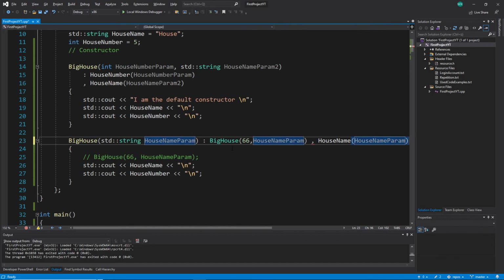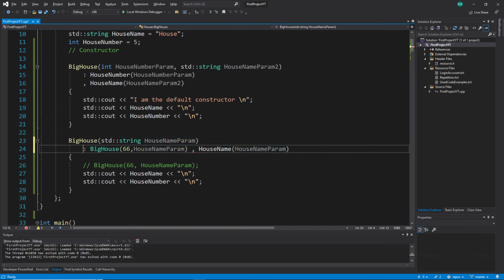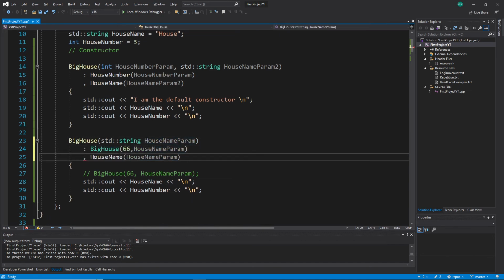And you can see, let's make it a little bit more readable. We go to the next line, which is allowed. You can see I make this all on one line to make it a little bit more compact. So here we already have a complaint, and this complaint is a delegating constructor. A delegating constructor means you are calling a constructor. So every time you read a delegating constructor, it's a calling constructor, and it cannot have another member initializer, which means we are not allowed to use this anymore.